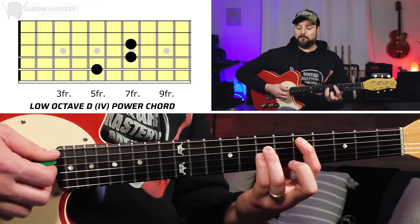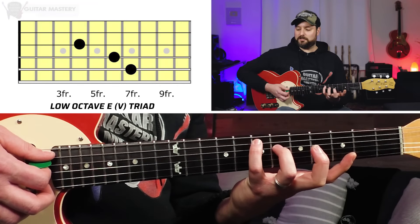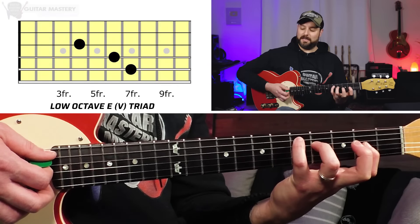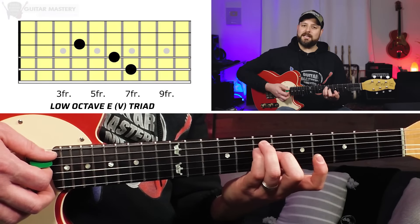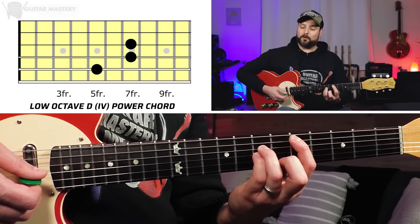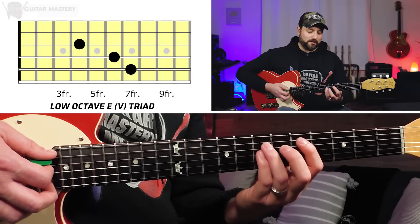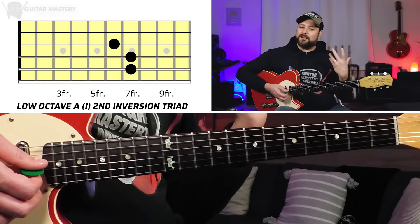Our five chord is E — we're going to play an E triad starting on the root note. This is 7th fret with our pinky on the A string, ring finger on the 6th fret of the D string, and index finger on the 4th fret of the G string. It's a bit of a stretch. When combining the second inversion A triad, the D power chord, and this E triad, it follows that melody — it's very inspiring musically.